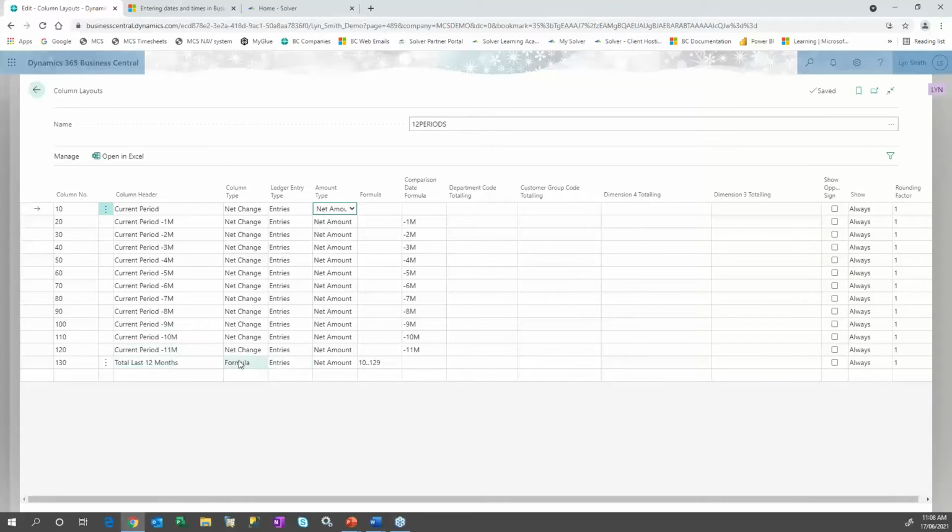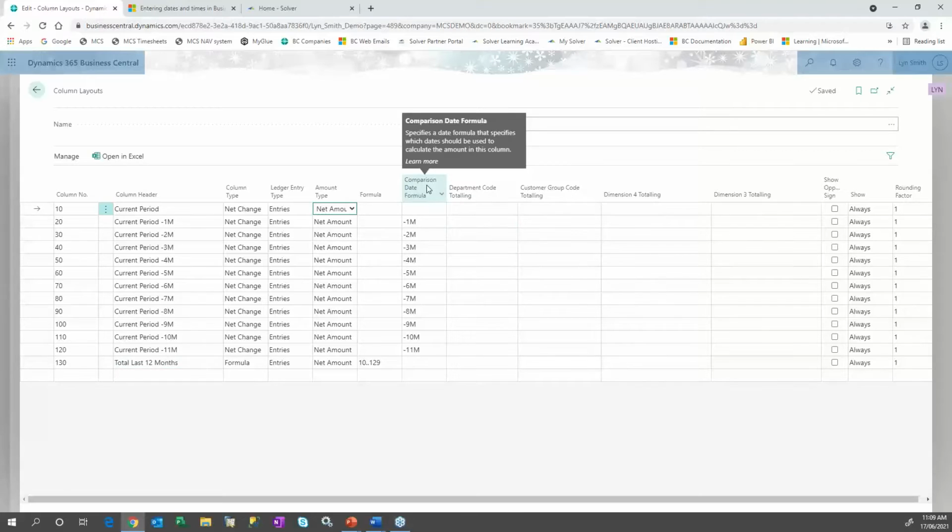For the columns where you're wanting to have a formula, obviously you're stating what that formula would be. And in this case, I'm adding columns 10 through to 1 to 9. So as you can see, I've gone through there. And I've used 1 to 9 just so that in case I insert another line between here and there, it will actually include it as well.